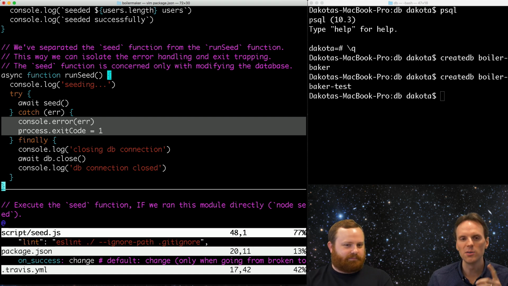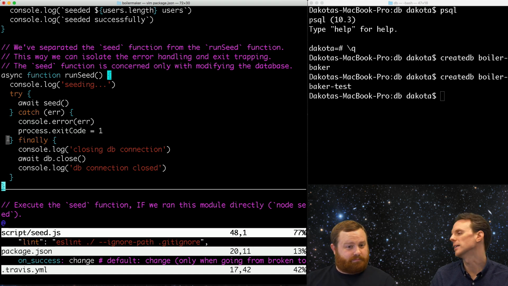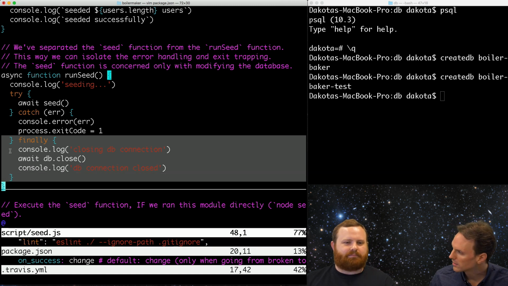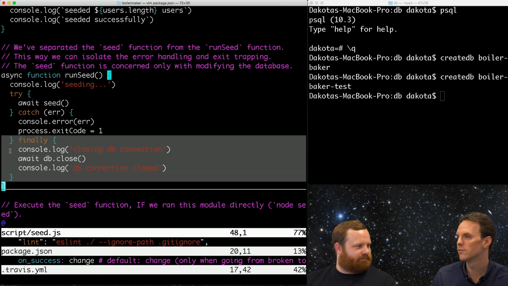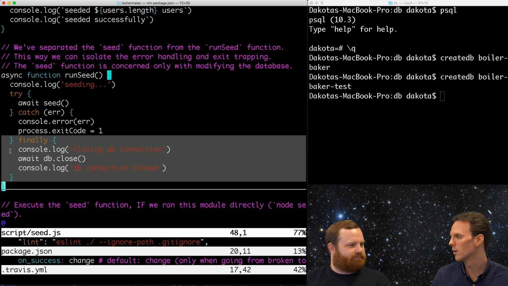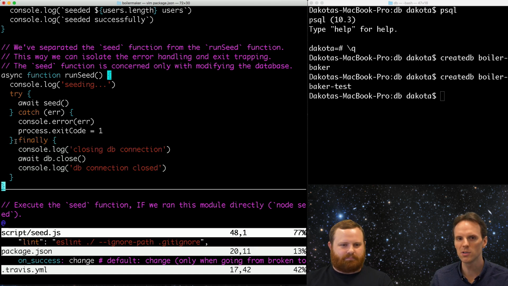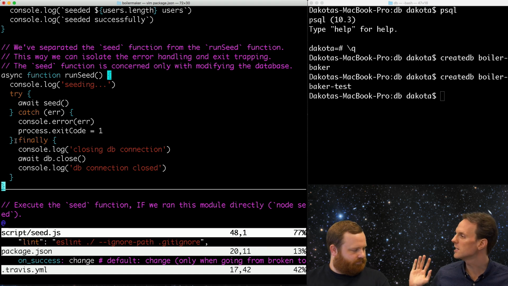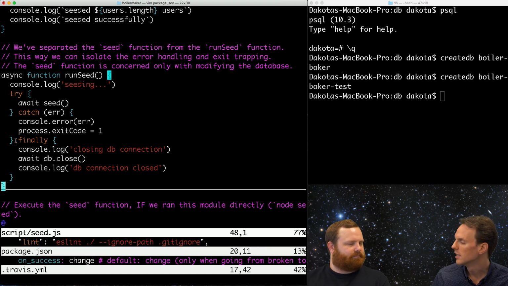Right. You might also note we've got a try, catch, and finally. So finally is not used very often, and when it is used, it's typically for resource cleanup, letting go of async stuff. So what are we doing here? We're doing that DB close, similar to what we were saying with the Mocha testing. This is not testing, this is seeding, but it's the same idea. After we've successfully seeded, we can say to Sequelize, we're not going to need the database anymore. Feel free to close the connection. And since that'll go away, Node will have no more async resources left to manage, and it'll say, oh, the program is done. There's nothing more I could do. Now I can exit.